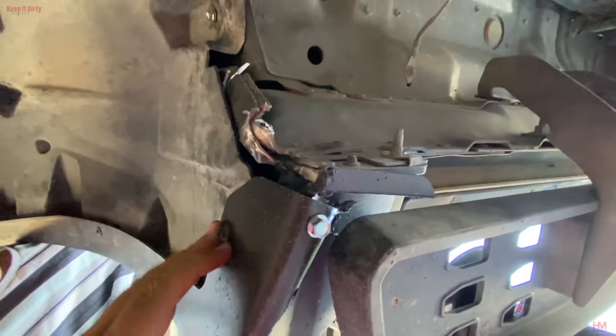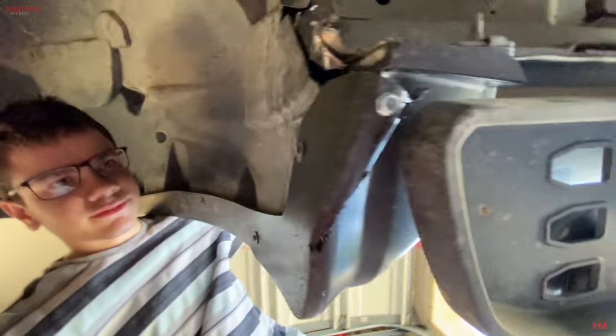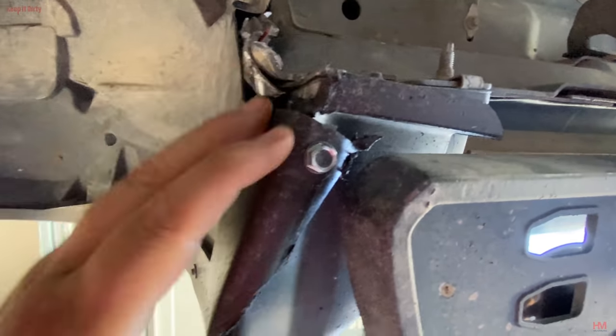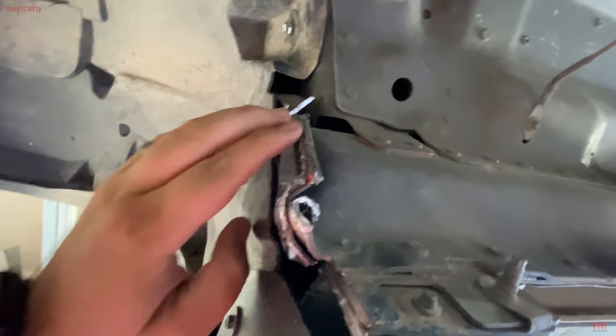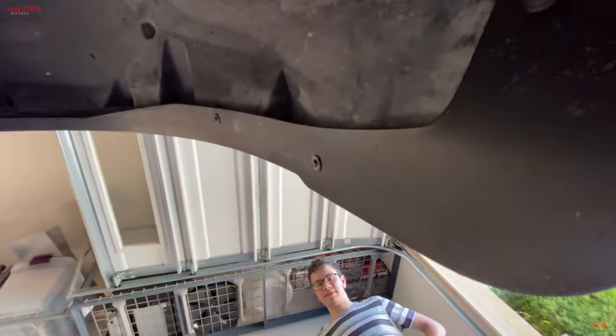That holds. And I think that came out pretty good. Yeah, it holds. It's got the angle. It's out of the way. It's pretty good. Oh, I slipped. I think that's going to hold good. So, yes, this is not pretty. This is downright ugly the way we did this. You know what? But, yeah. It's our first time doing it. But this side's done! Alright, I'm gonna stop recording.